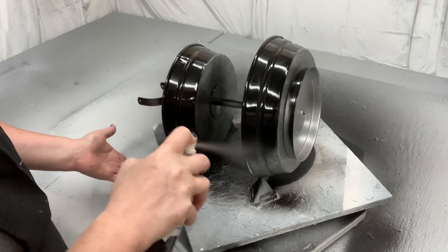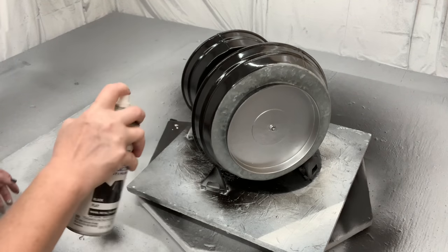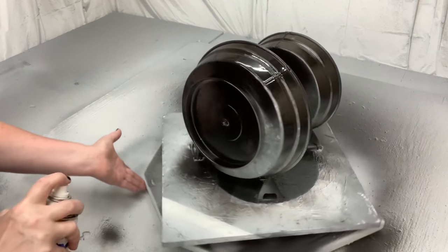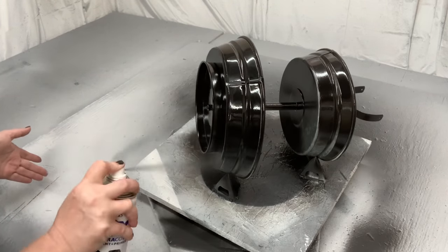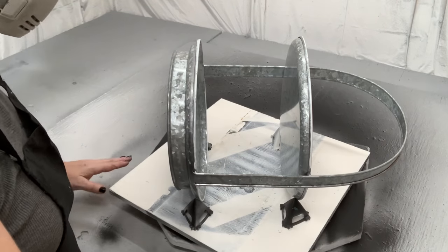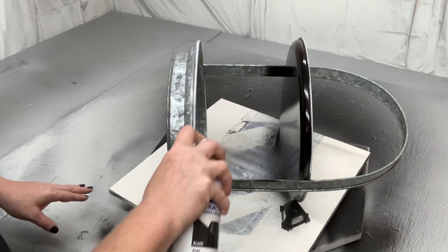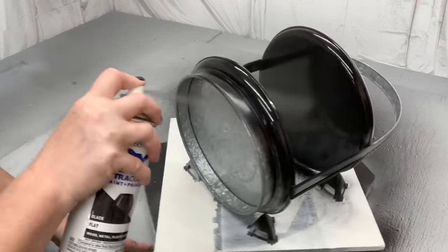And as you see, those round objects like to roll, so you need a little bit of something. I have these little helpers that help keep it right there. I'm not even sure what they're called. Sometimes I use hockey pucks that I have thrifted when I have round objects. So I'm just trying to get in there as best as I can.